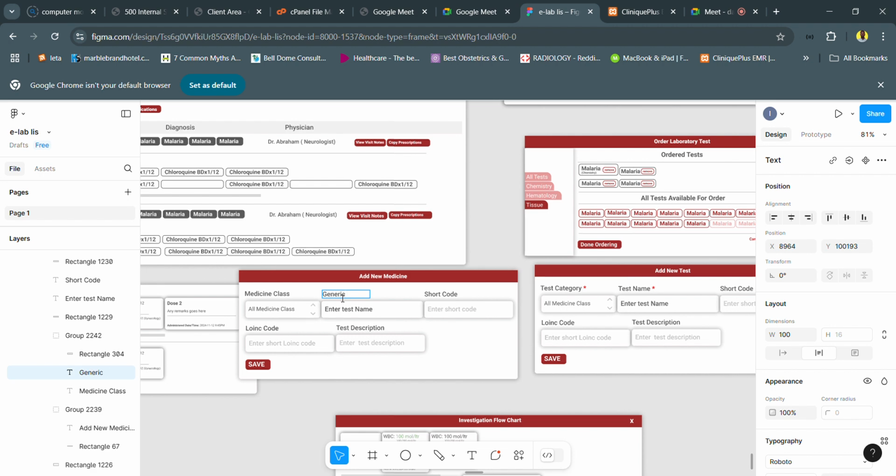Generic name. So I have the SNOMED CT code.